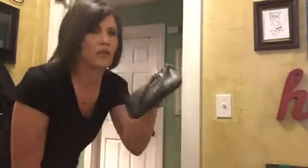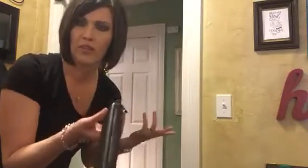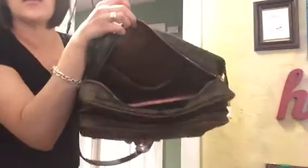So let's just pretend that I'm using this as a work bag and not like a daily bag. So I'm going to take out my 2 pochettes, okay, and my little wristlet. I am going to leave the pen case because let's say that you're using it for work or school and you want to have your pen case. So put that there. So here's the tablet, and it fits in there. It does not stick out of the top or anything. You can't even really see it. It's kind of back there. And that would be a perfect thing.